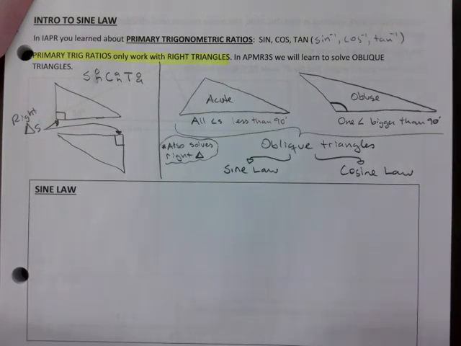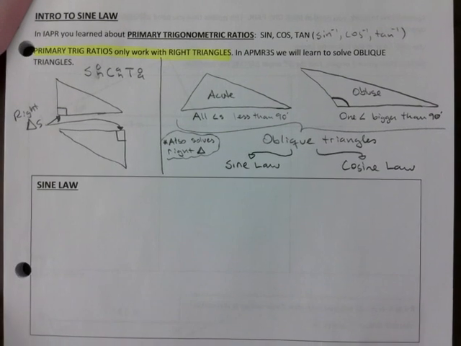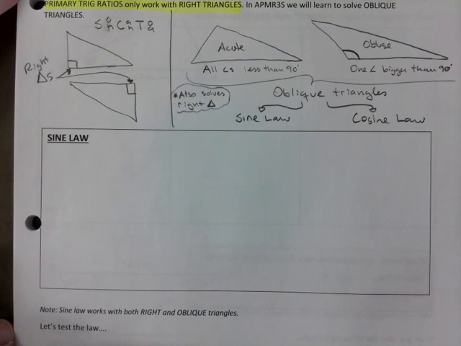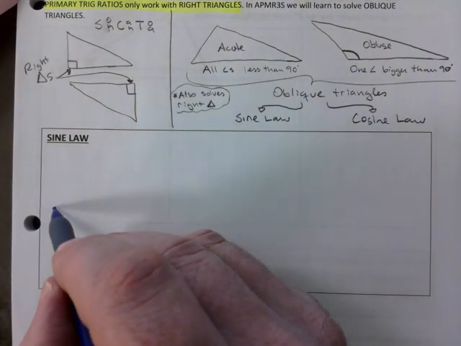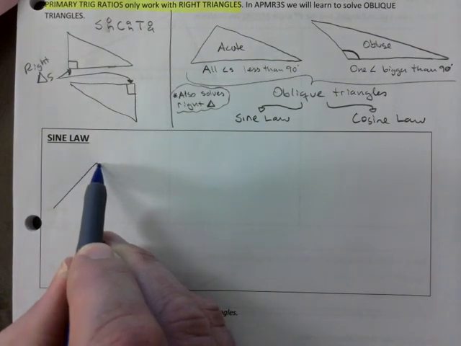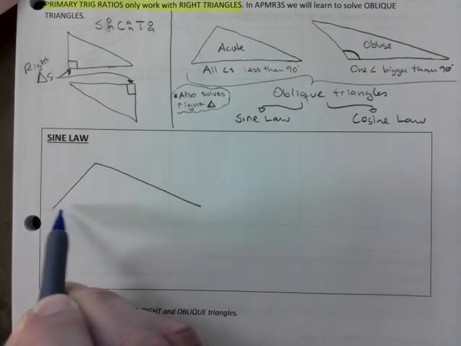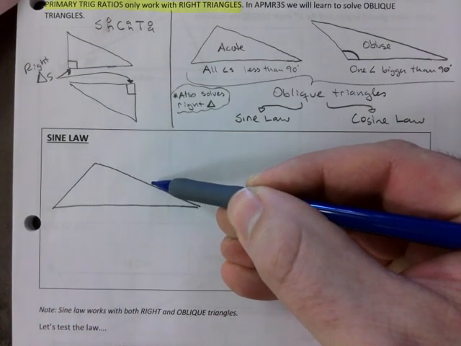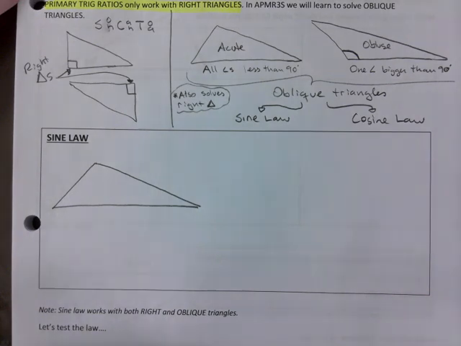Okay. So here's the sine law, guys, in a nutshell. I'm going to use this box here. Just draw a triangle. My classic triangle looks like this. I don't want a right triangle, so I make it offset a little bit, kind of like that, where one slant is a little longer than the other slant, so it's not a perfectly symmetric triangle.